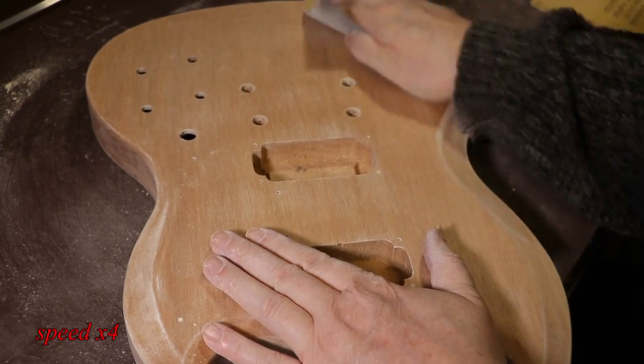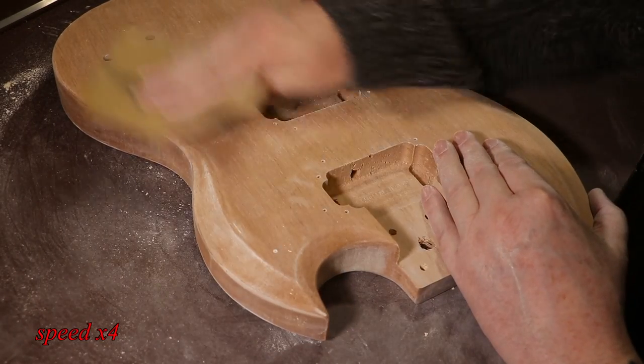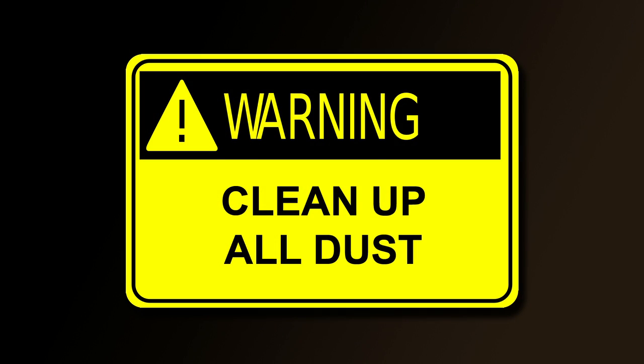Right, let's cut to the end of the sanding, because I think by now you know what I'm trying to achieve and you know what I've got to do. An important warning here. If you're working in the same area as you were working to do the sanding, make sure you get rid of all the dust. You need to hoover up the dust or use a damp cloth to make sure the surface is completely dust free. Otherwise it'll stick into your varnish.